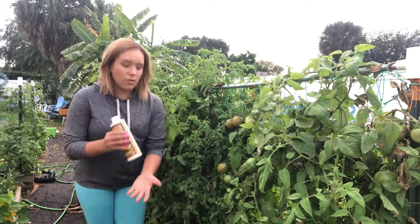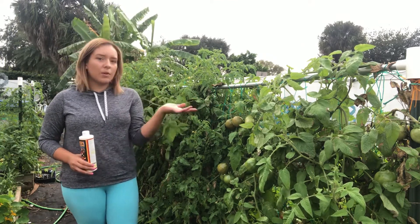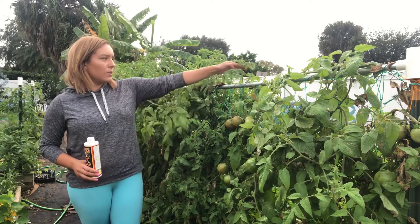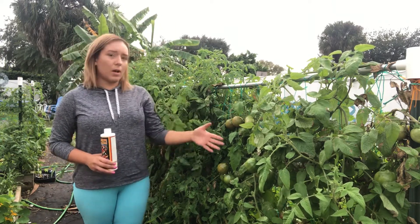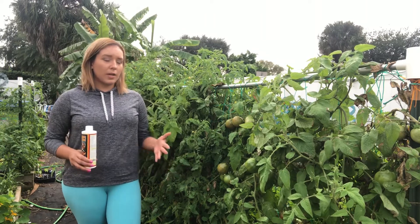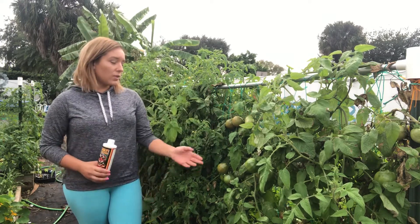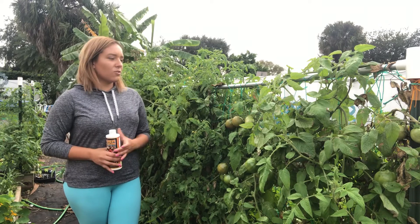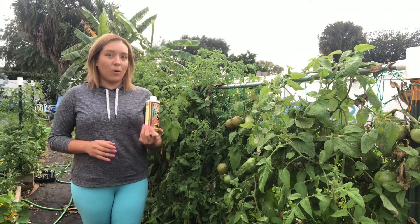I continue using Tiger Bloom on a weekly basis until I see that my tomatoes are pretty much done with production. It is January and this plant has been producing for me since the beginning of December. I snipped the tips to force growth downward and help the tomatoes ripen up. I was hoping this bed would be done by now so I could use it for spring and summer crops, but it's still going strong. Once the plants are all done or you see they're no longer blooming and have reached the end of their cycle, stop fertilizing - there's no need to. I've never had this kind of production, and this is what I'll always be doing from here forward.